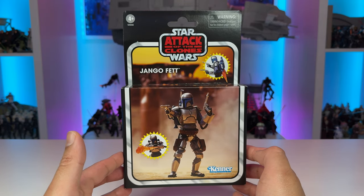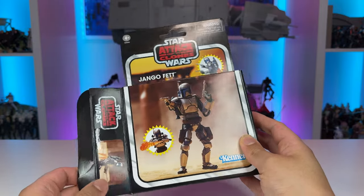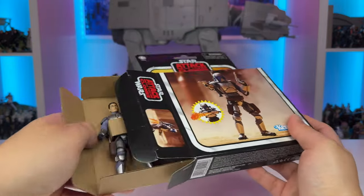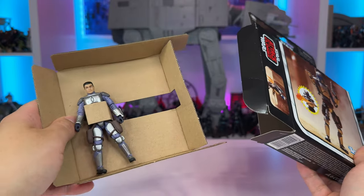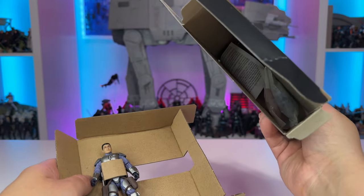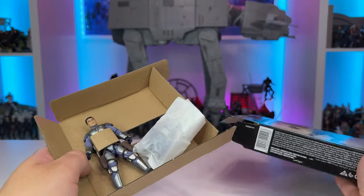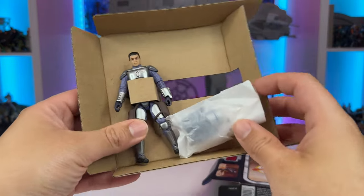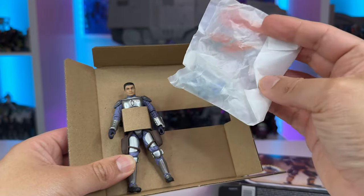While this is a pretty decent box with some really nice toy photography, it's nowhere near as good as a vintage collection card back, and I really hope to see Jango make it into the vintage collection proper someday. Just in case you happen to be new to collecting or the vintage collection, this is how the contents look inside. You have a cardboard tray that slides out and has the figure attached to it. I also noticed that they're not really taping the accessories anymore, so they're kind of just loose in there. Your accessories are put in a small tissue paper type of bag.